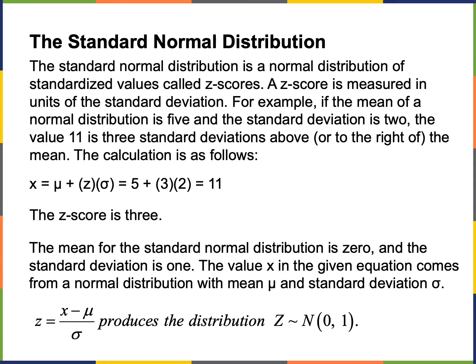Okay, and here's the formula, and I believe we went over this already, but if we take all the data and we change it to z-scores, we produce this distribution, and it's called the standard normal. And we use the z because they're all z-scores. And the mean will always be 0, and the standard deviation is 1. That's by design. You did that by converting them all to z-scores.